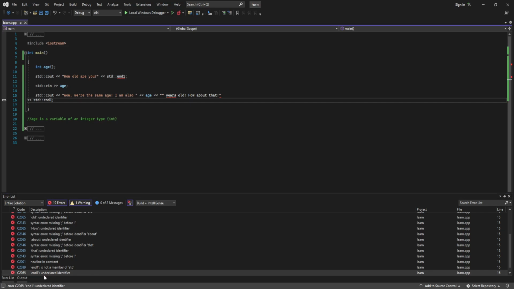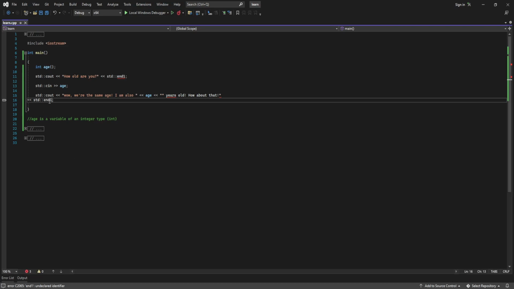Okay, it says line 16, N1 undeclared identifier. What does it mean by that? I don't understand. It's super declared. My voice cracked. My voice cracked again. Okay.